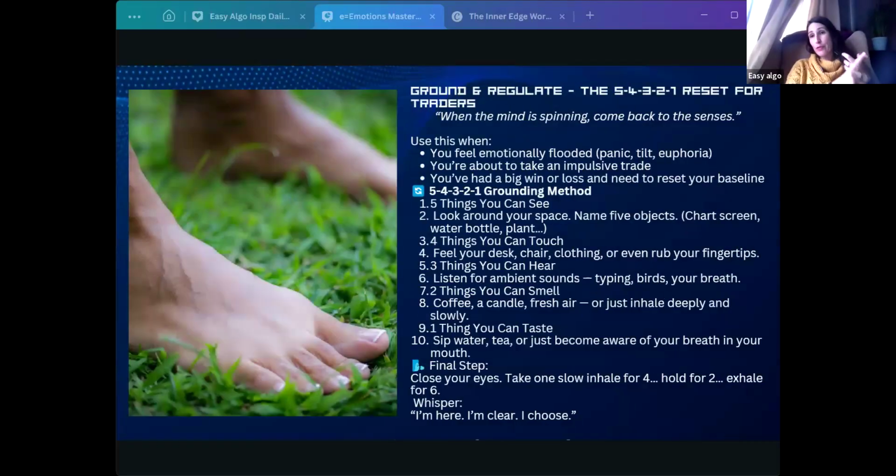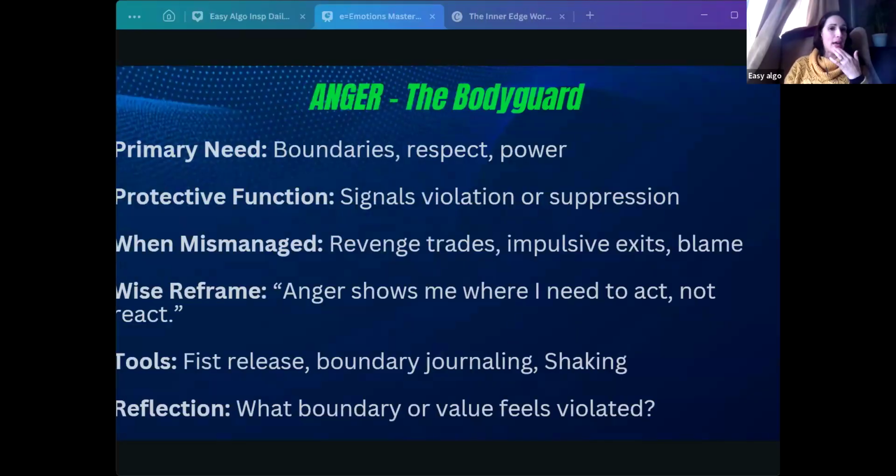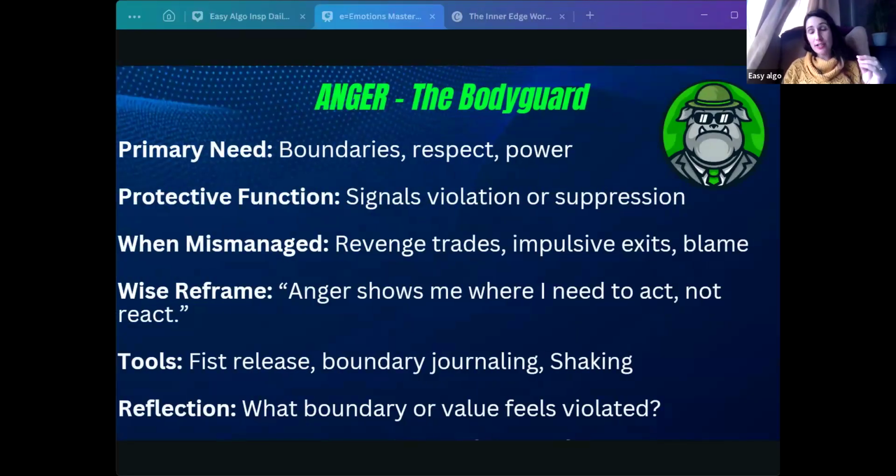Okay, so a great little tool here is the 5, 4, 3, 2, 1 method that we spoke about earlier. Physically taking yourself outside when you feel that amazing hype mode, go and ground yourself, take your bare feet on the ground, just come back to basics, right? Really just feel it, land it, be in the present moment. Okay, so just some ways of dealing with that. And again, these are just suggestions.